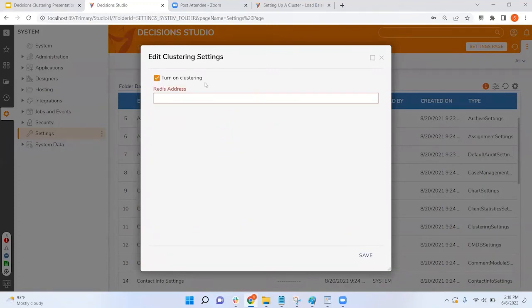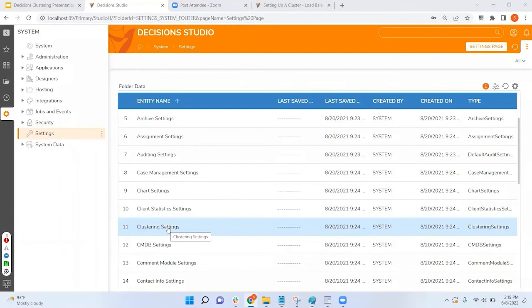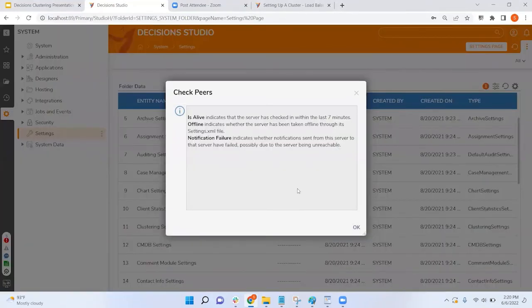We can turn on clustering, enter the Redis information, and save this. If you're pointed to the same database, we can also see how other applications are doing. You can right-click on clustering settings and select check peers. This will show you the status of all servers.